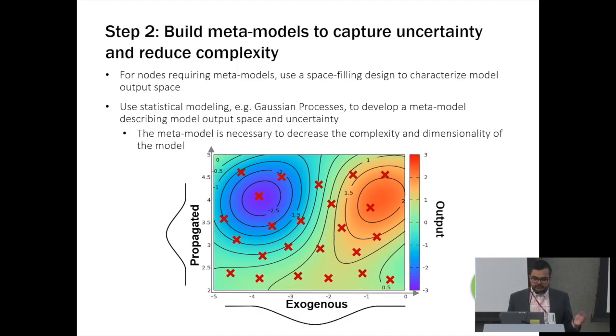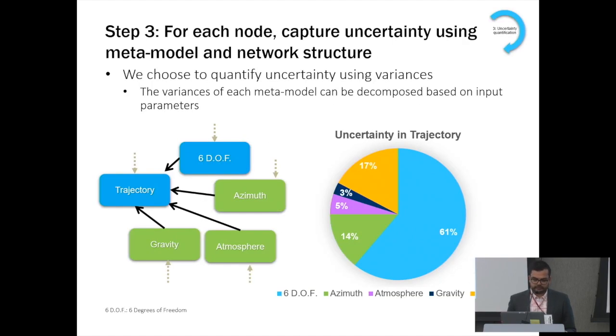So let's say you do this. You have a mental model for each of your variables or your nodes. I've been using trajectory. How do you quantify the uncertainty from that Gaussian process? Trajectory outputs a spatial model that looks like a track, right? And how exactly do I say, well, gravity accounts for 16% of the uncertainty in that trajectory model? This is, again, going to be a choice that you make.